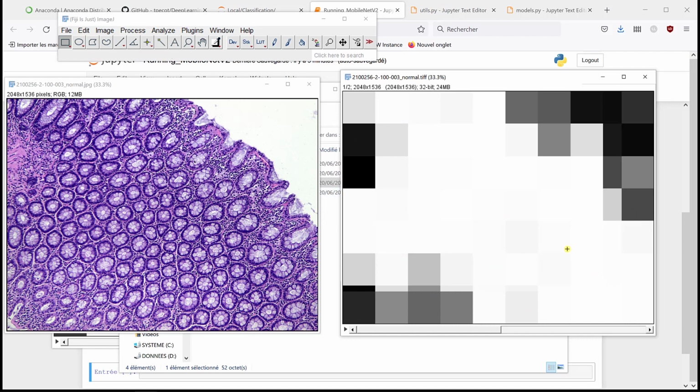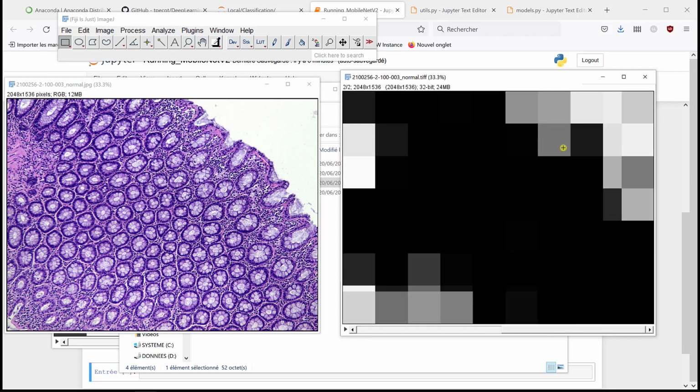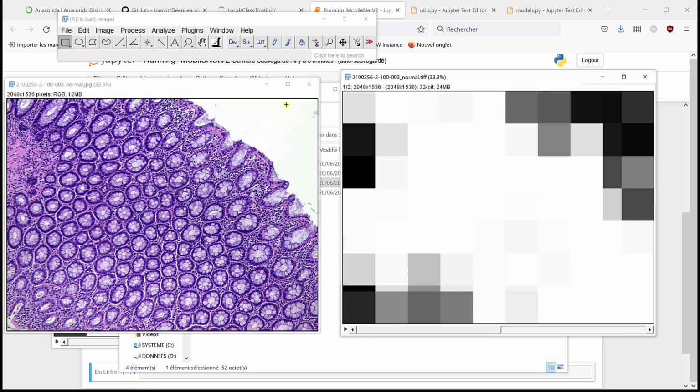So these tiles seem to lead the decision. When we look at the dark tiles, it's the tiles that are outside. That's interesting. In a very well-trained model, it would be great for both classes because it shouldn't make a decision based on this part.